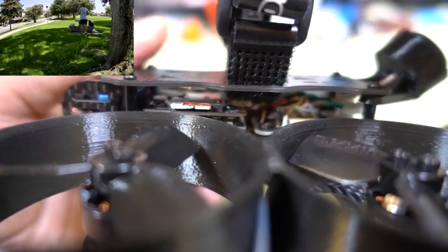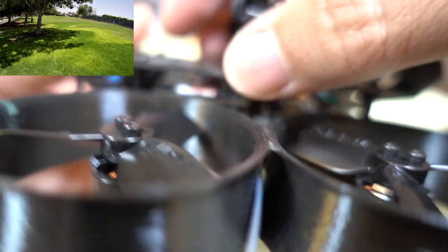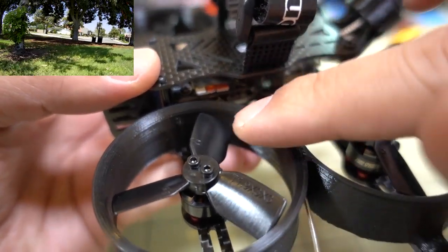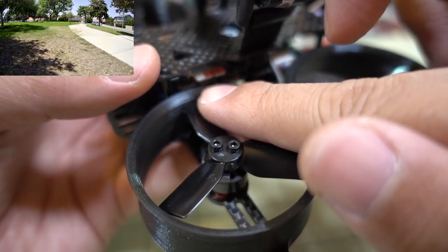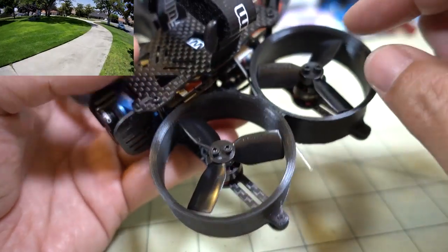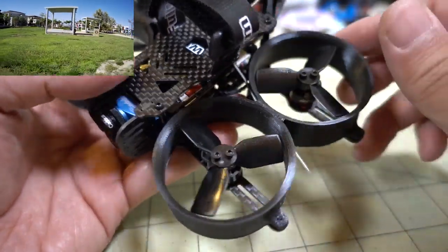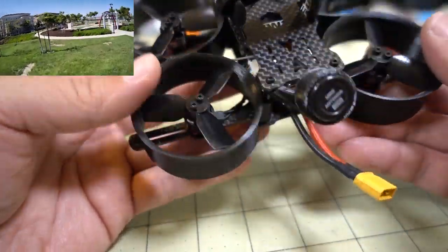They did design this pretty interestingly, where the Tarsier SD card slot is accessible, so you don't have to push any ducts down like you do on the GEPRC model. But the USB port for the Tarsier is blocked. I actually prefer that to be open so I can plug my USB cable from the computer right in there and pull the files off, because of the weird format this card has. You have to format the card inside the camera via the app, otherwise it doesn't record. I'll probably make a video about that because people are very confused about it.